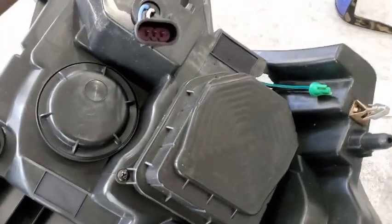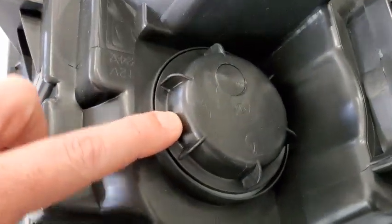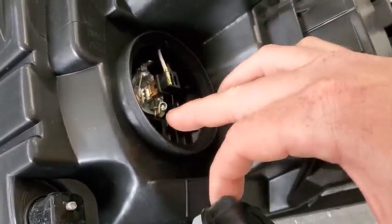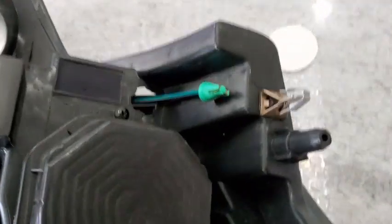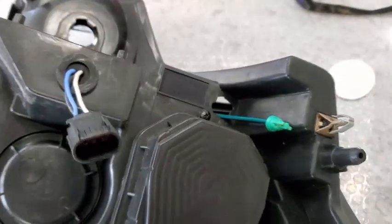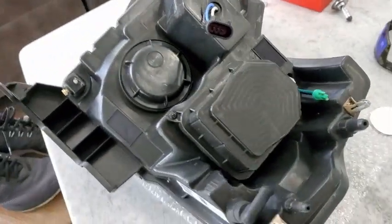We're back — last little clip before we run out to the truck. I just want to show you the LEDs are in there and the cover goes back on — it's flush, so you don't have to worry about having enough clearance, at least on these style lights. This one — I'll update you — when you take this cover off it's pretty close to where that plug is, but the plug on this light isn't on the back of it — it's on a wire — so it might work when you get this back on. The turn signal is not going to be an issue. One more tip: this is where your 912 marker light is going to plug in, but you definitely want to use that socket and screw it into the lamp just to keep the whole thing moisture free. Everything looks good now — let's go ahead and get it on the truck.